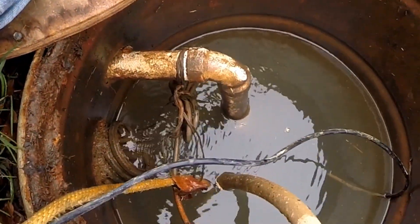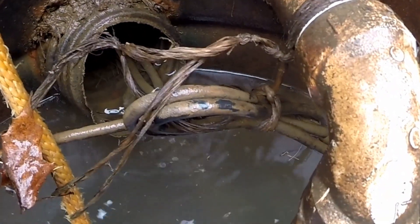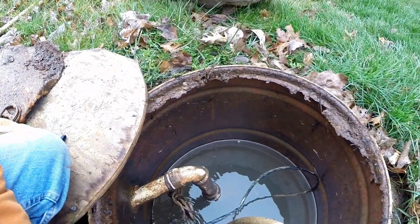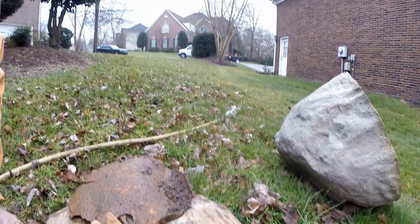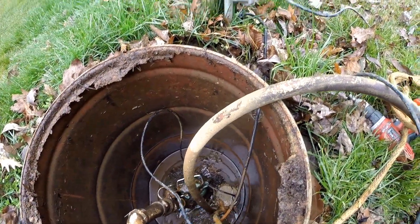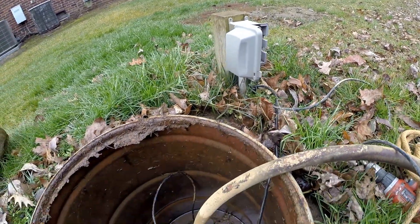I just said it's probably the impeller that's bad, but as the water level went down, take a look - can you see these wires? They're running through the French drain. This is not how to install a pump. These wires are not rated to be underground, let alone be in the water - they will go bad. So it could be that the pump is actually burned out, but we're going to find out. We're going to pull that pump and find out exactly what's going on, why is it tripping that GFI.